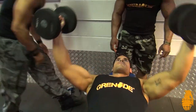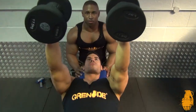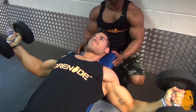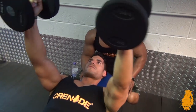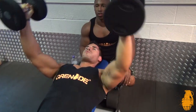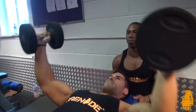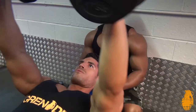Let's go. 1, 2, good. 3, 4. As you can see, Jamie's really concentrating to get the mind-muscle connection. You can see his upper chest working very well there. Nice control, let's go. How many is that, Jamie? 7. Let's go. 8, good. 9. 10, let's go, keep going. Good. 13.